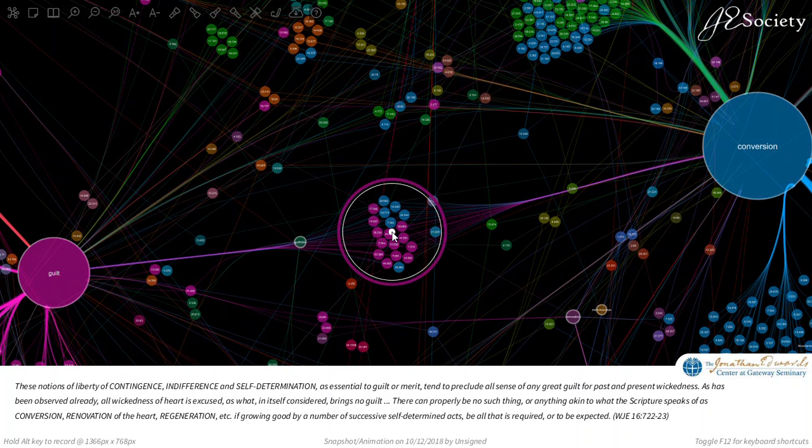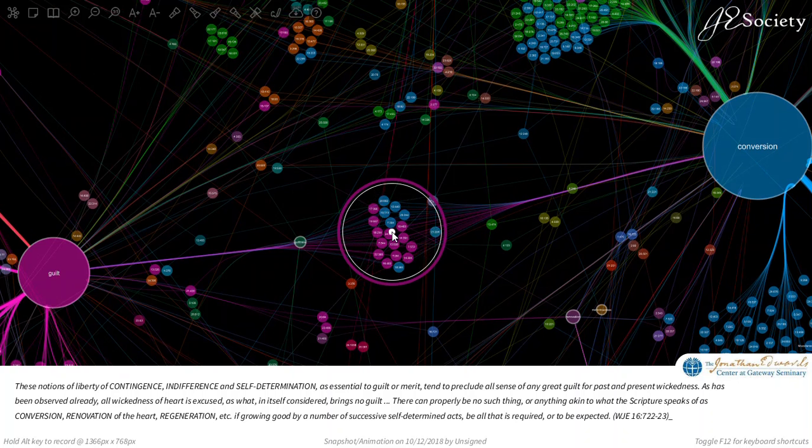Later I will demonstrate, or I'll just tell you right now, that these graphs can zero in on whether these two terms occur very close together, not simply on the same page, but very close together.